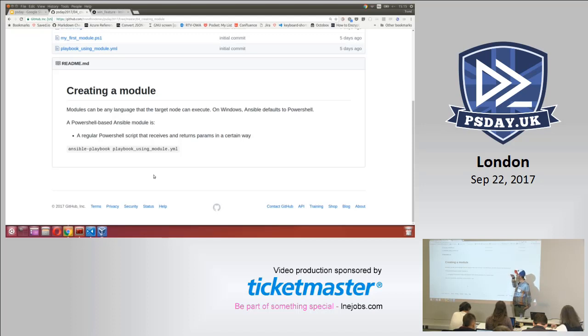So all of these, what we call Ansible modules, are essentially just PowerShell scripts that are included in the Ansible product. And it's super easy to create your own. That said, you have to think about robustness a lot more than if you just write a shell script to automate your coffee maker or whatever. You need to have robust change tracking. So you should think in the same terms as you would if you're writing a DSC module, especially if you want to share it, that you need to be able to handle all possible outcomes.